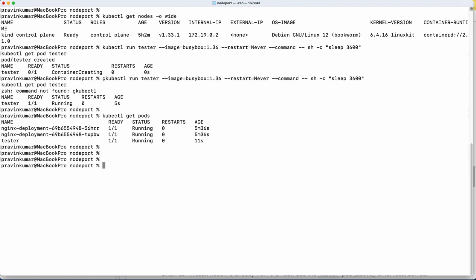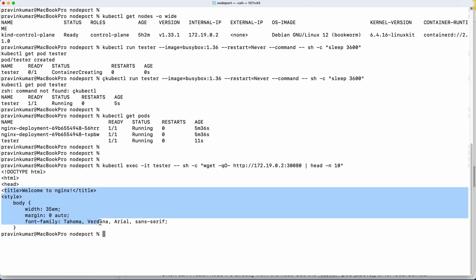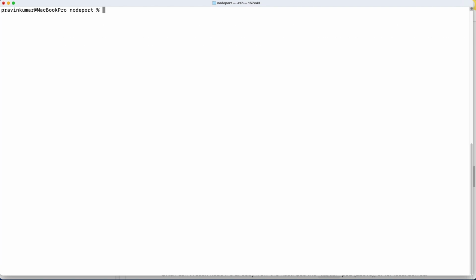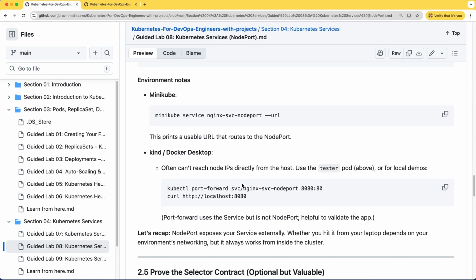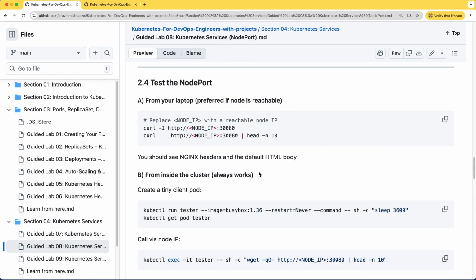Let's go here, and now, because we know this pod, let me explain. The pod we have created is within the same cluster, but now it's going to access not directly; it's going to access with the node IP on this port. So where is the IP? Let me copy this and paste it here. Now we see this is working. This is what we wanted to test. Perfect. I've also added some more tests here. Please go ahead and use them and you will be able to understand how this works.